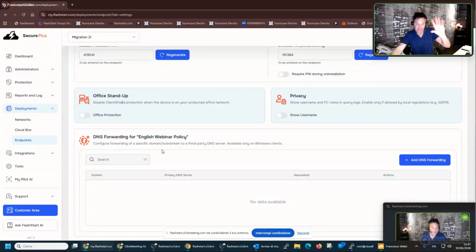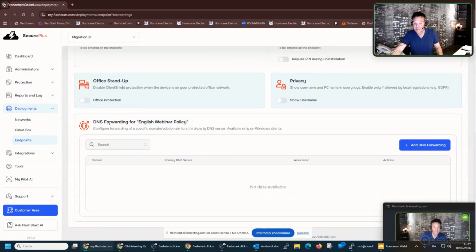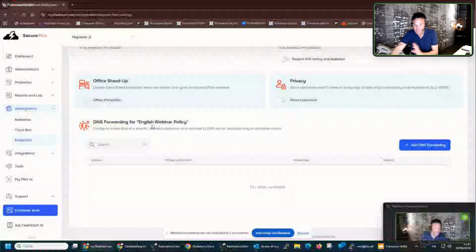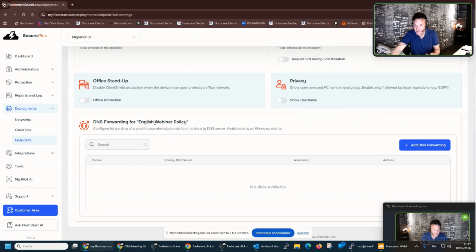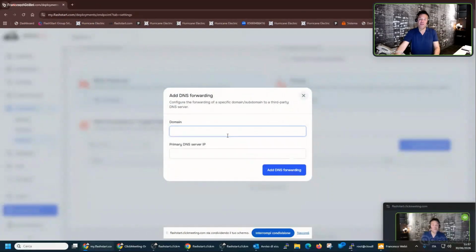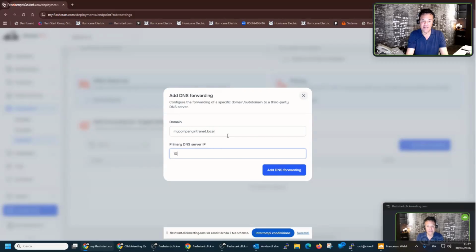Then I have a third function. This is the DNS forwarding for the policy named English webinar policy. And I can add a local DNS forwarding. If I have, I don't know, my company intranet.local, a Windows zone, I can tell Client Shield to use this primary server.